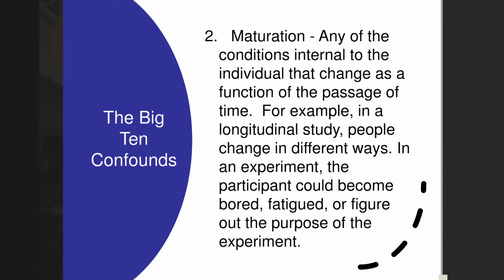But over 465 items, people get fatigued and may not be reading the items carefully. And in the MMPI, they actually repeat items, or they might be slightly worded differently. So there's first half and second half, and sometimes the item on the second half is coded differently than the first half. And that's something related to fatigue, or maybe the person's not reading things properly. So throughout the study, the person could change, and that can affect the outcome. So we call that maturation.